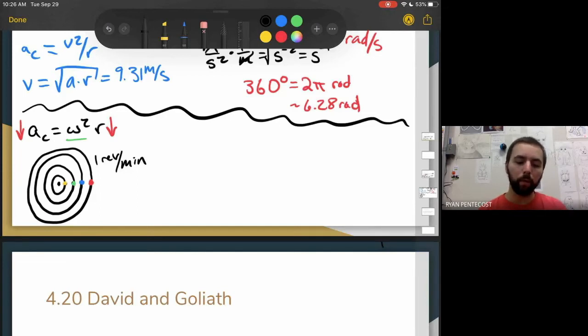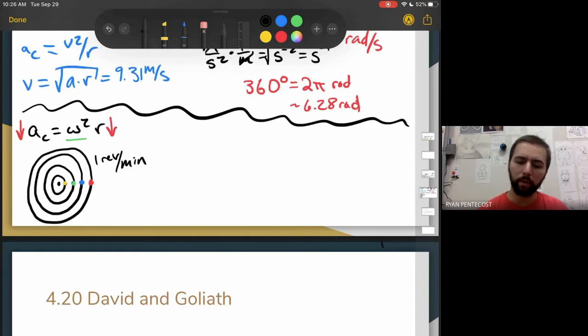However, no matter where you are, and if you're that black, yellow, green, blue, or red dot, you're still going 1 revolution per minute, right? You're not going to go around that circle any faster as long as we hold that line still, right? That line needs to stay true. If it goes untrue, then everything gets messed up, right? But as long as we hold that line, omega should not change, right?